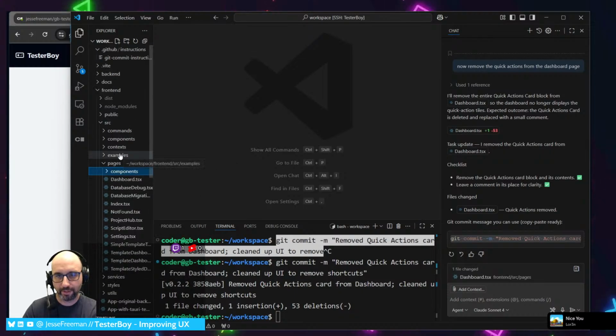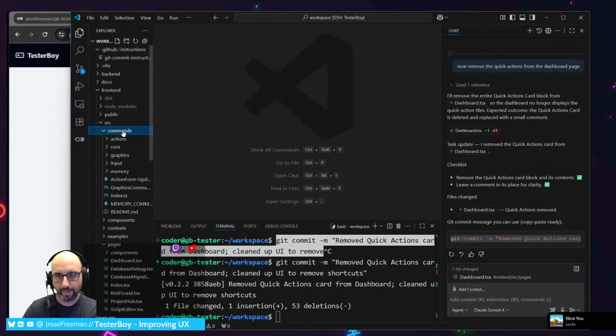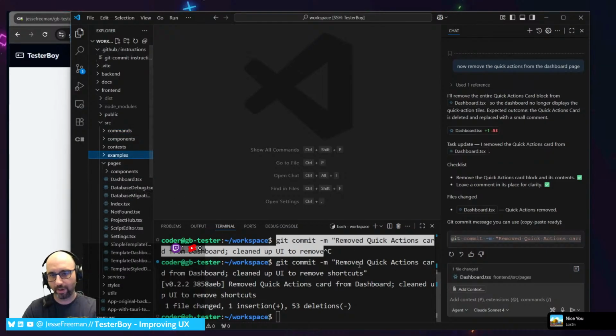So there should be components, commands. All right.